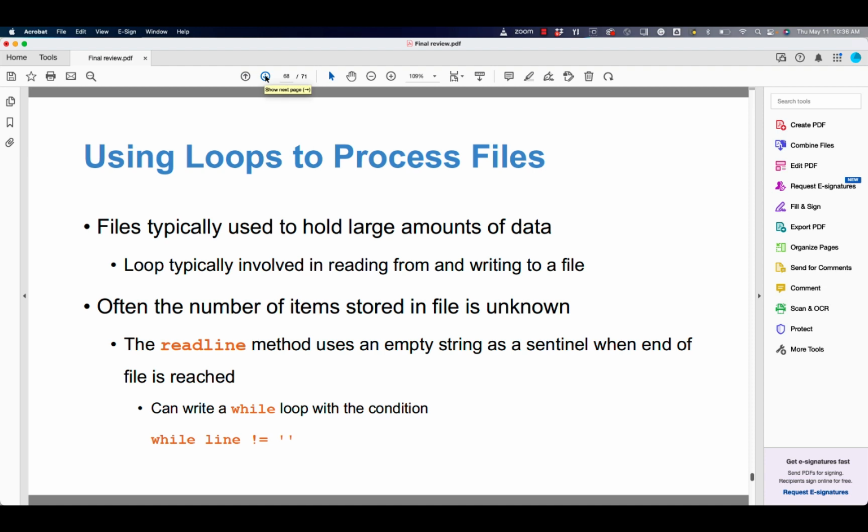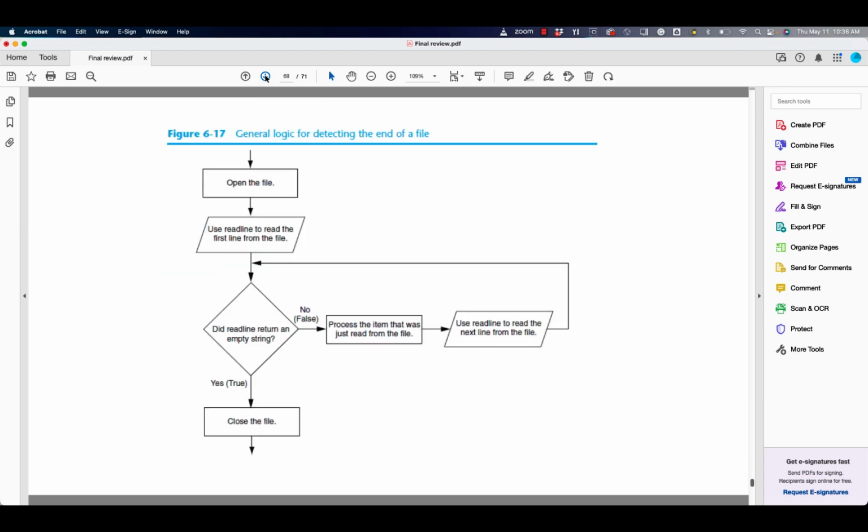We can also use readline within the context of a loop where we are retrieving information. Usually we don't know the number of, let's say, items or number of lines, and using a for loop will help us to run a counter into the file and be able to get those out. We had several examples that showed how the logic works.